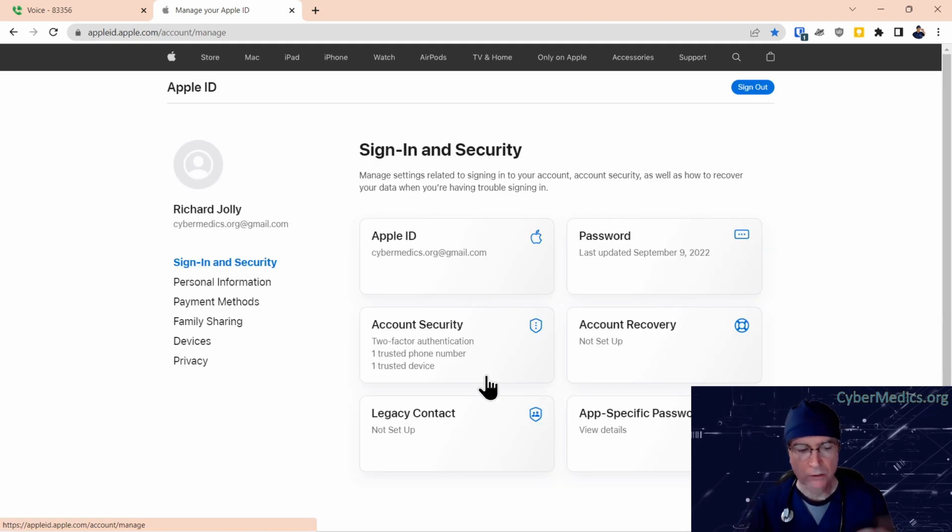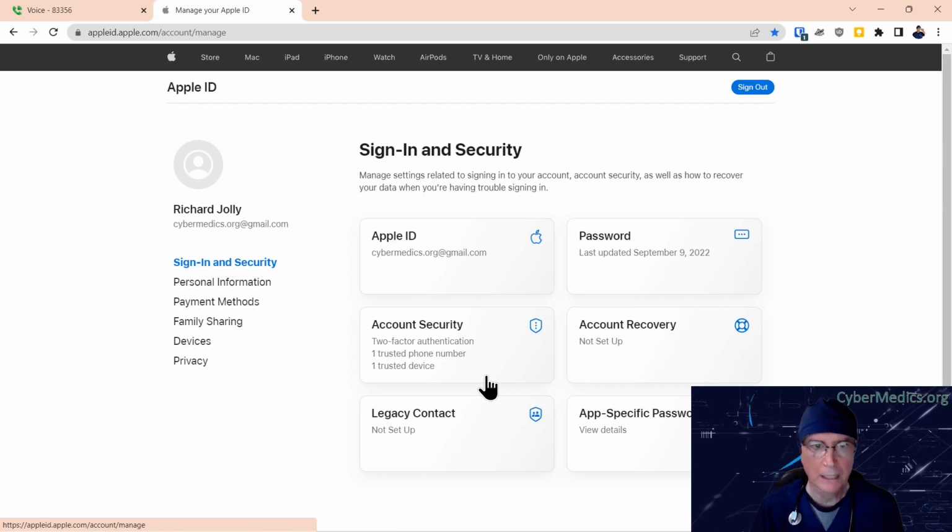The beauty of that is if you ever lost your cell phone, which we don't recommend adding a cell phone for second factor authentication, you would still be able to get access to your account because you have it tied to your Google Voice number, and that Google Voice number is then linked also to your Gmail account. So it's much more secure, and in addition, you don't have the vulnerability of losing your device.